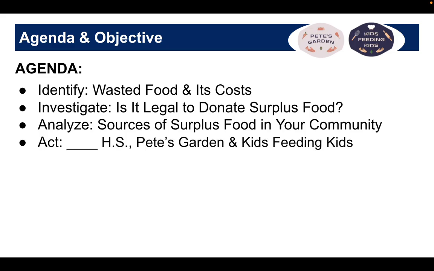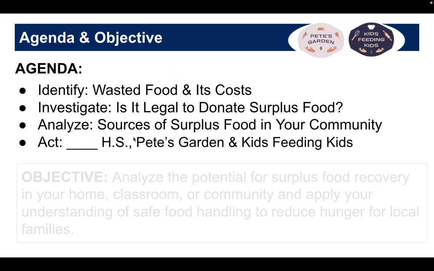I always like to let my students know what the agenda is, that we'll identify wasted food and its cost, investigate whether it's legal to donate surplus food, analyze where we can find sources of surplus food in our community, and then we're going to act together in partnership with Pete's Garden and Kids Feeding Kids to prevent food waste and donate food in our community. You'll notice that this is one slide where you'll want to personalize it with the name of your high school.